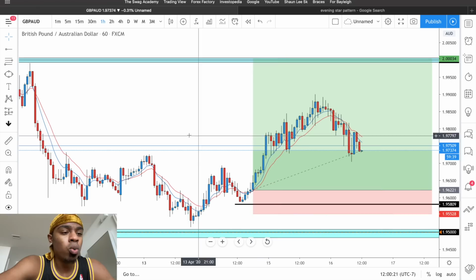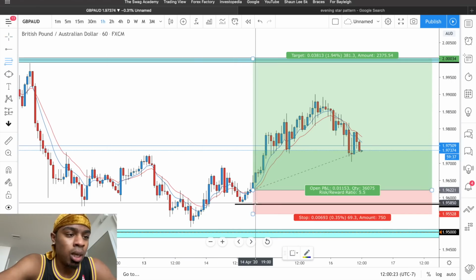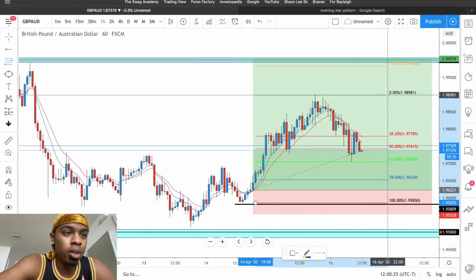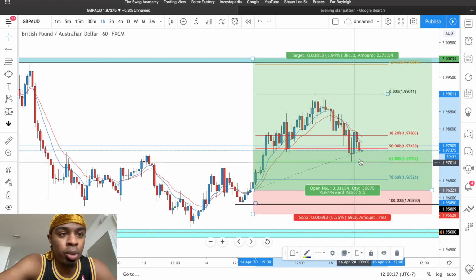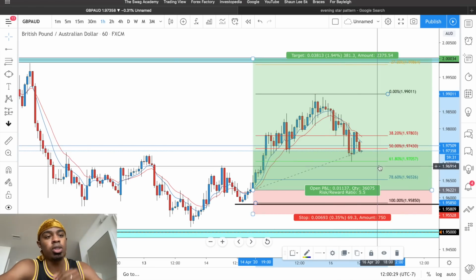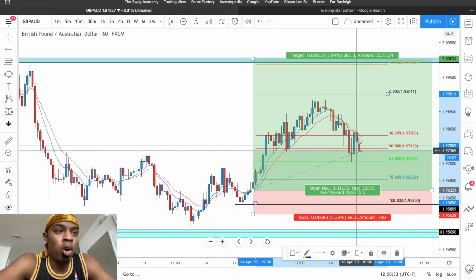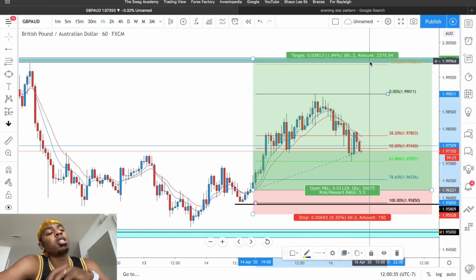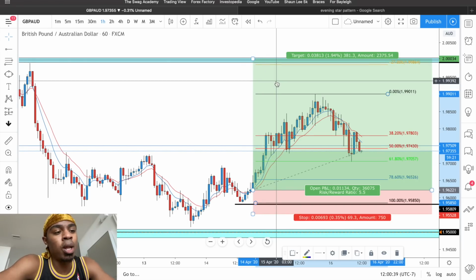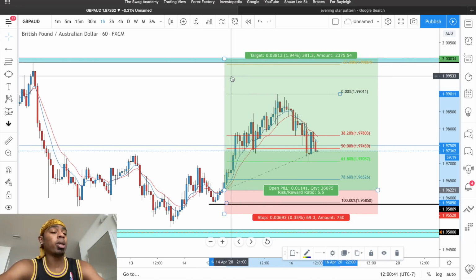It's coming back down. What is it doing? Probably a Fibonacci. A, B, let it get to C. It's at 61.8. Let's see what it does. If it gets to 70.6 or it just stops there, it's probably gonna reverse really soon. Come all the way up to 27 extension, and that plays perfectly and on par with our take profit at 2 flat, which we believe that price is going to go to.